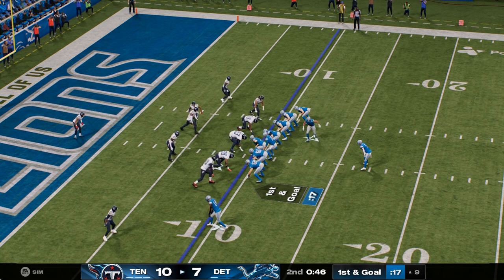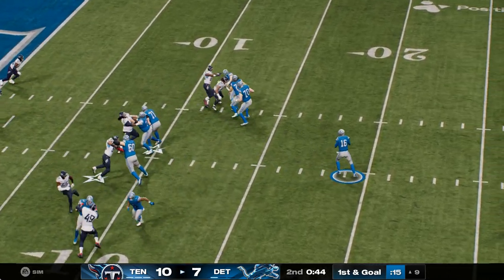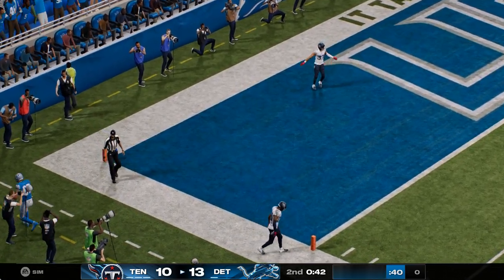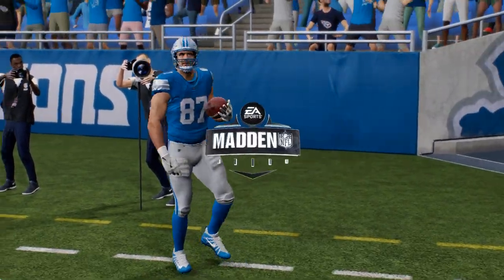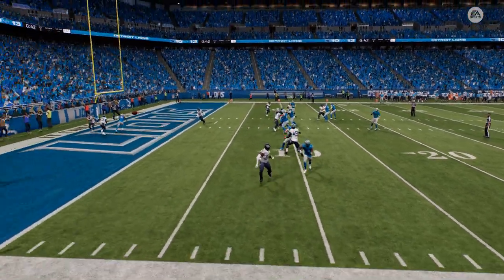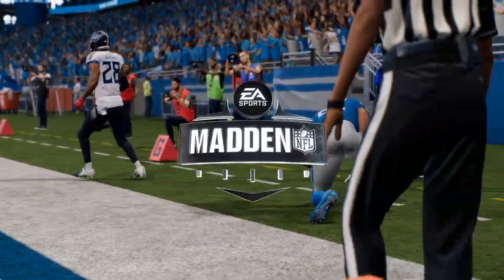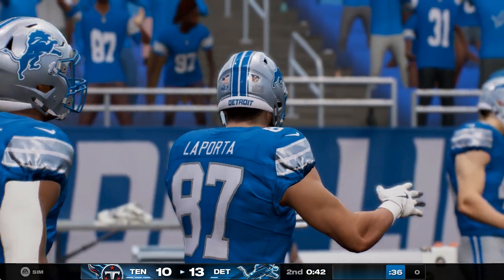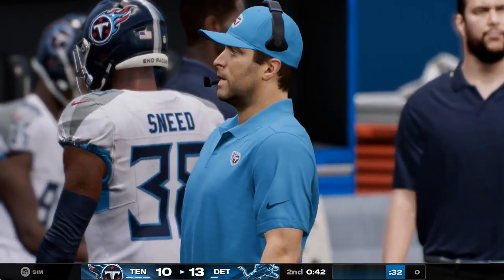They'll bring one of the tight ends in motion left. They'll fake the give. Now Goff. There's the point. He's got it. Touchdown, Lions. A 9-yard touchdown there. And the Lions will take the lead here in the final minute of the first half. This is why a lot of play callers love play action in this spot. You just want to freeze the linebackers just for a second. Then you've got a chance to get a quick pass into your tight end right behind them for a touchdown.